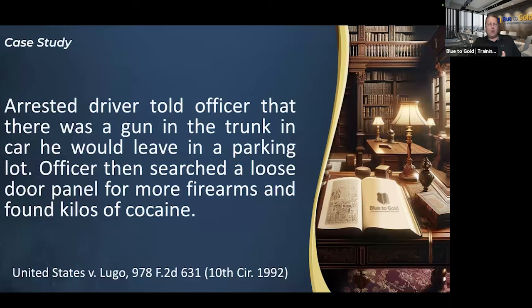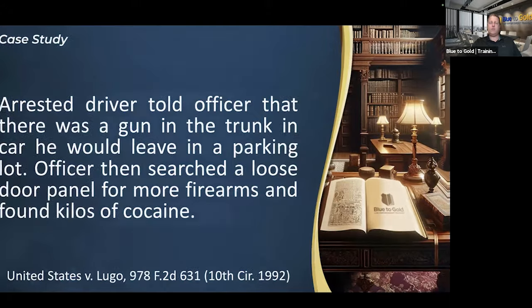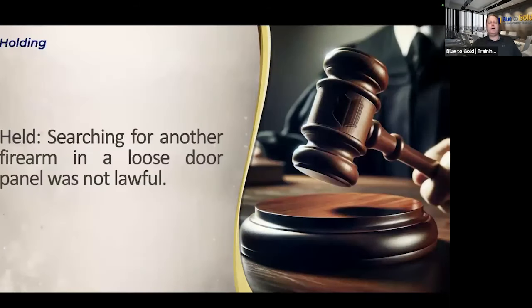And then he pulls the door panel off of one of the doors, or he peels it back, and behind the door panel is cocaine, a significant amount of cocaine. He says that he's looking for more firearms inside the door panel, and the court says this is not a legitimate community caretaking search, because in this case we've got the one.